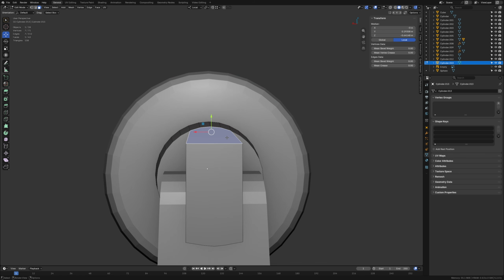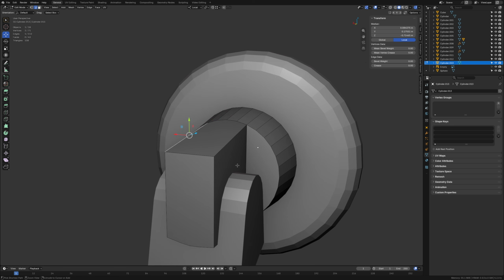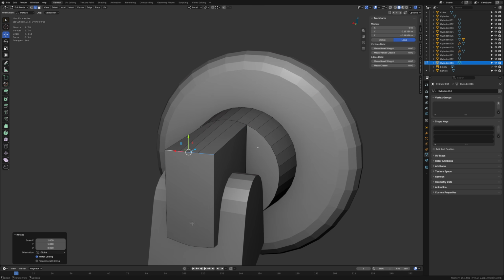But you got to be careful with things like this because this is an n-gon with a curve on one side and it's flat on the other. Probably not going to triangulate well. In our case, we're better off just maybe doing S Z twice 0, and just doing that on both sides should give you the same result, basically.